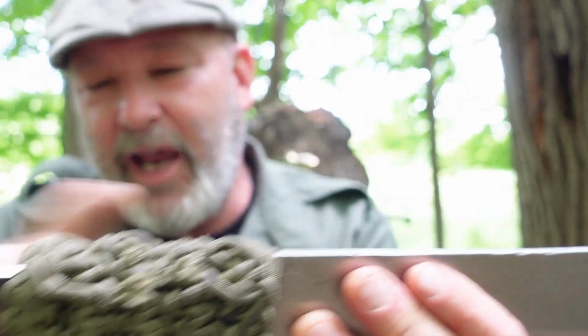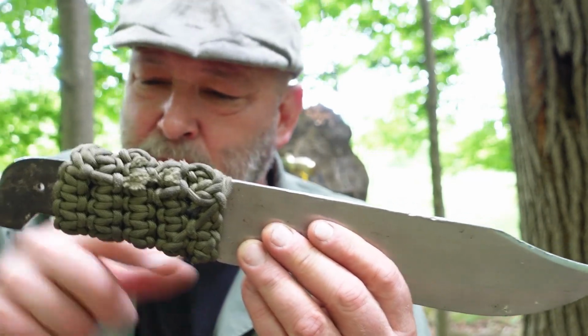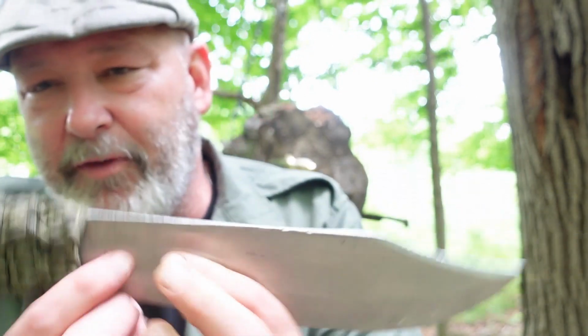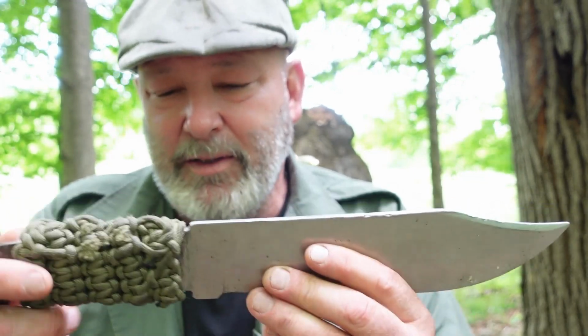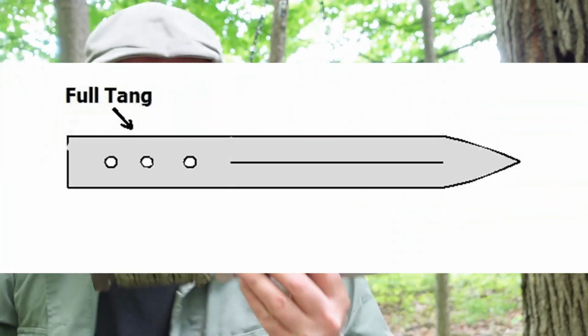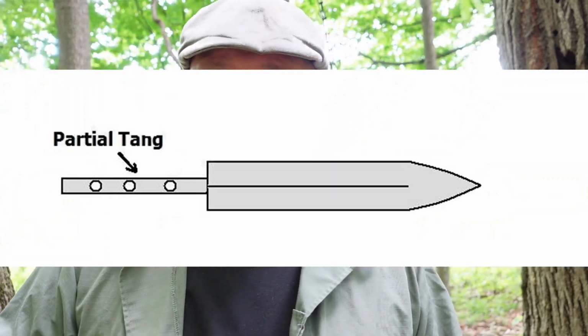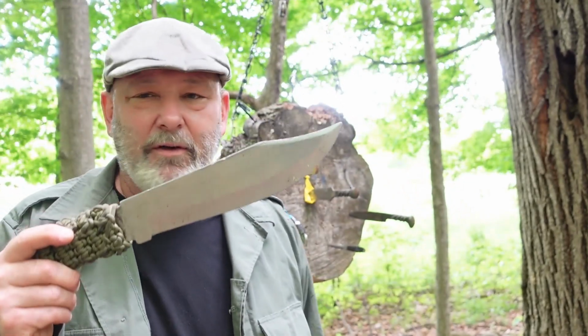And the full tang. The tang is where the handle is. This is a full tang construction. Where the whole, it's just one piece, the whole knife blade covers the whole handle, as opposed to if there was the knife and just a little rod coming through here, partial tang, it would break. Here's some illustrations on full tang versus partial tang. In partial tang, alright, you get the idea. You want a full tang knife with a thick spine, and cheap ones throw just great.